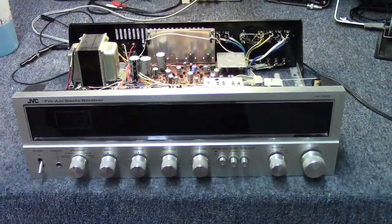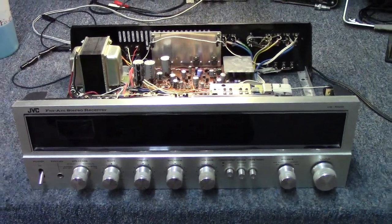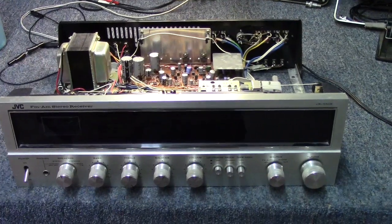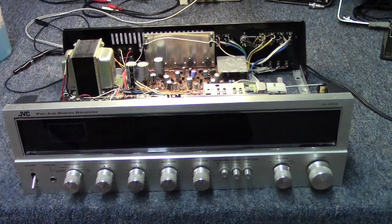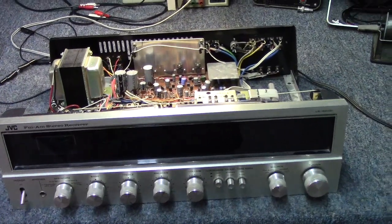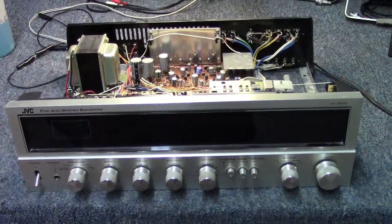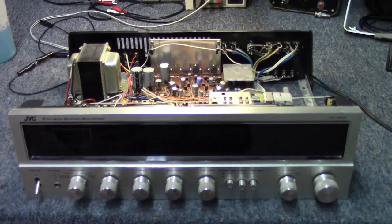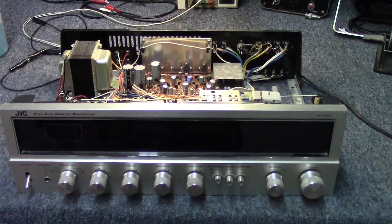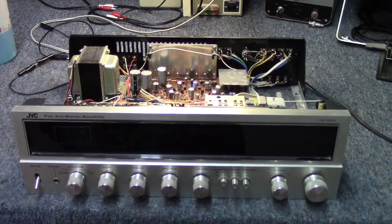And then we'll compare the left and right idle current and see how different they are. There are no adjustments on this one, so that's handled automatically, I guess you would say, or it's regulated by the circuitry. And so we'll see if the one side compares to the other side within tolerance. So give me a moment for that. I'll solder those up and I'll bring you back and let you know what I found out.